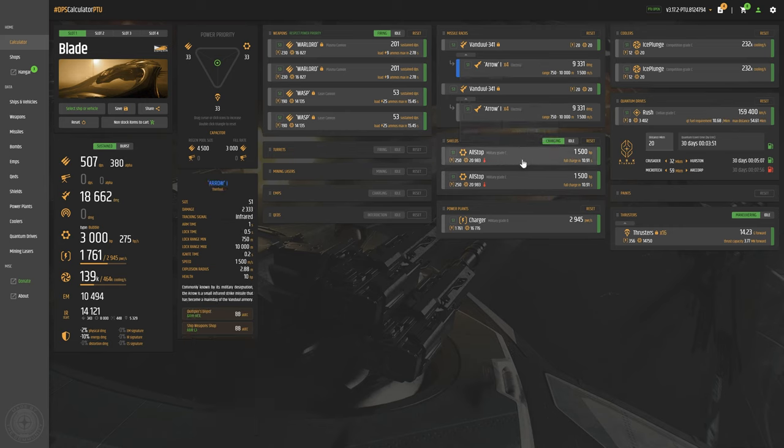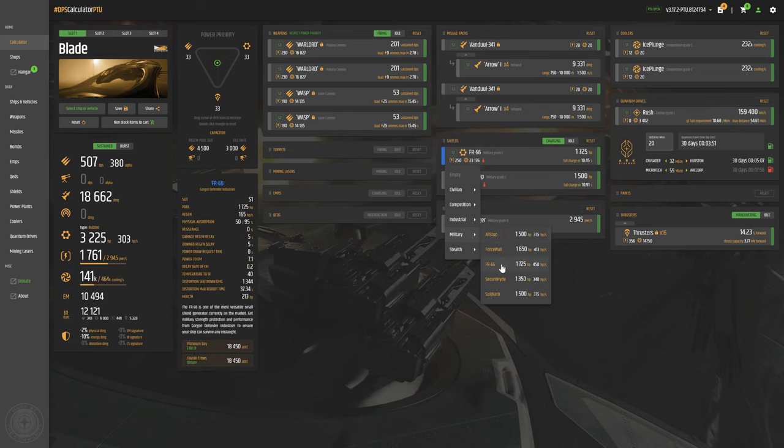As far as the shields go, Military Grade C, the 1500s, you're going to use this as a fighter. That's its point. So I would fully upgrade to FR-66s. That's going to take our shields up to 3450, so a little bit more shields.